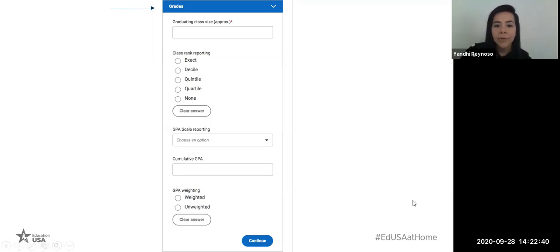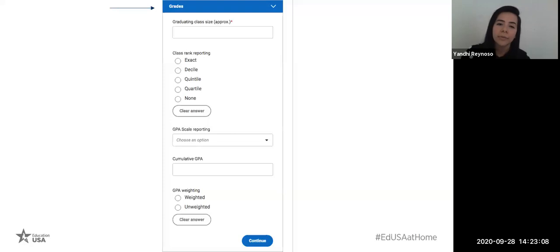Keep in mind that if your high school doesn't rank, that's okay. You can select none. If your school doesn't calculate a cumulative numerical GPA, or if it uses a GPA scale that is different than the options available in the drop-down menu, you can just leave the cumulative GPA field blank. This field is not required for submission of your application.